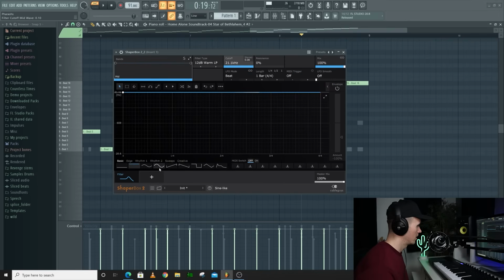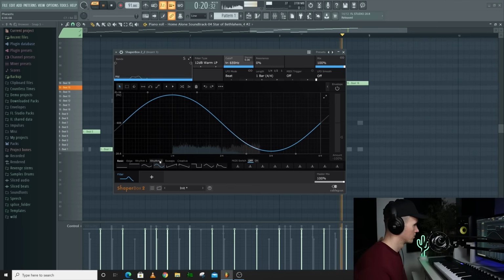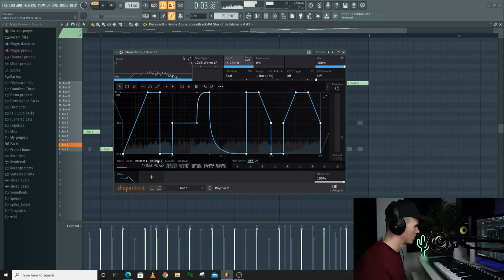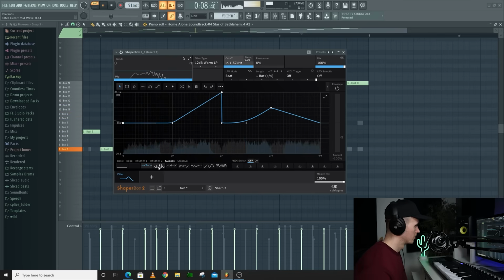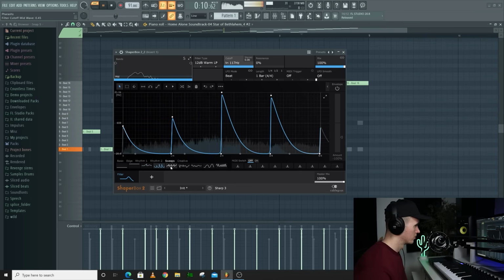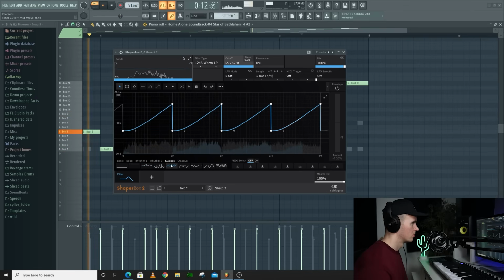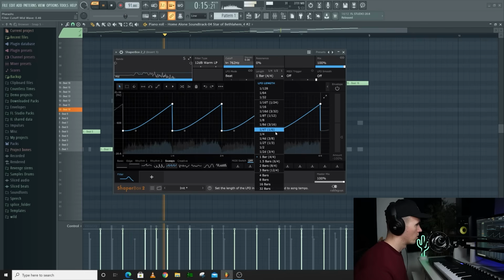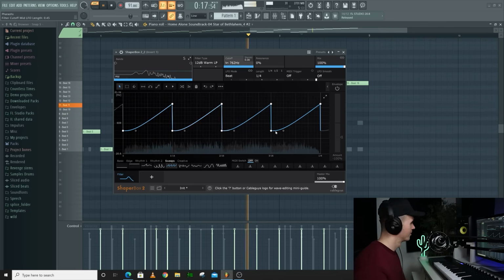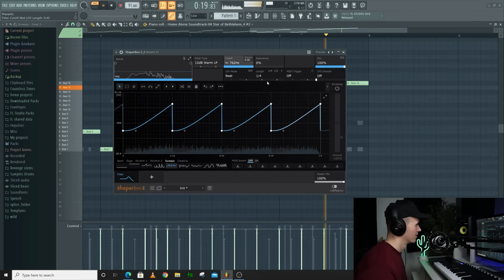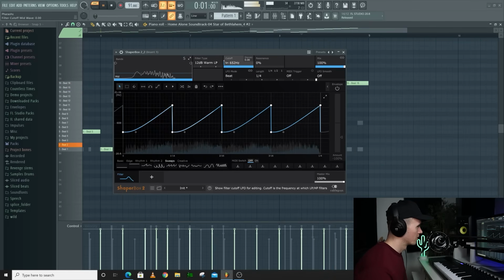And I feel like flipping the sample even more, but instead of looking for a new chop, I'm going to use Shaperbox and see if I can create some mad filter effects. So I'm going to go into filters and let's see what we can make. Some kind of rhythm. Maybe something, maybe a sweep actually. Maybe this one, but quarter note. Yo, that sounds cold. Let's bring the cutoff down a bit.